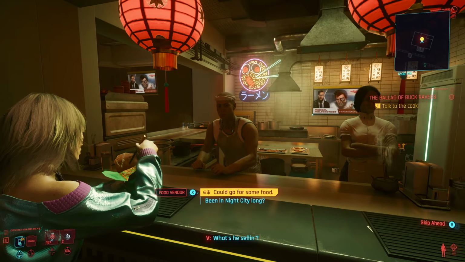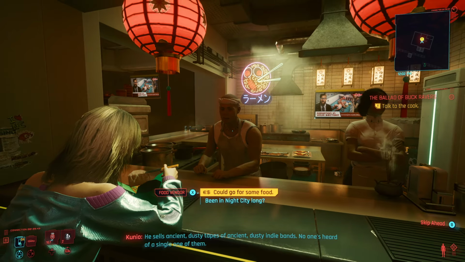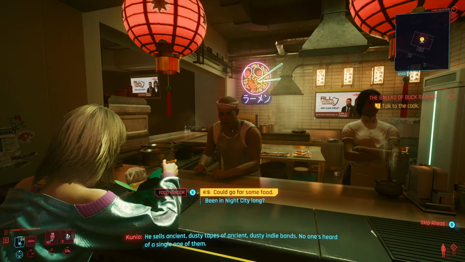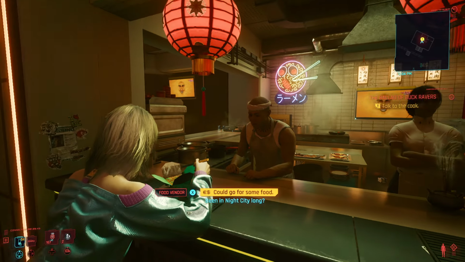What's he selling? Organic strawberries and cream. What do you think? Okay, well, you want to be... Sells sassy, ancient, dusty tapes of ancient, dusty indie bands. No one's heard of a single one of them. Preem. Thanks.